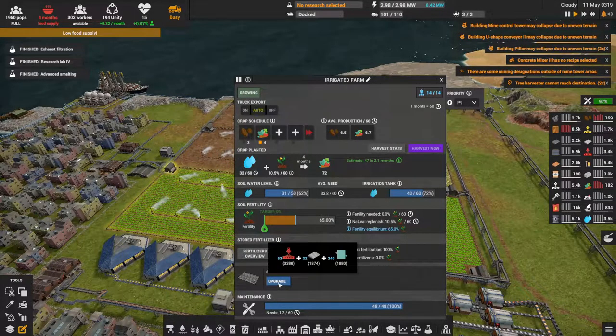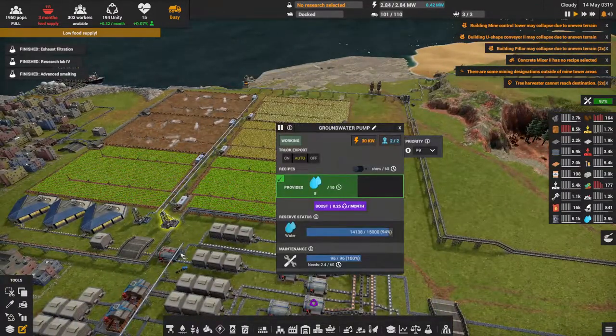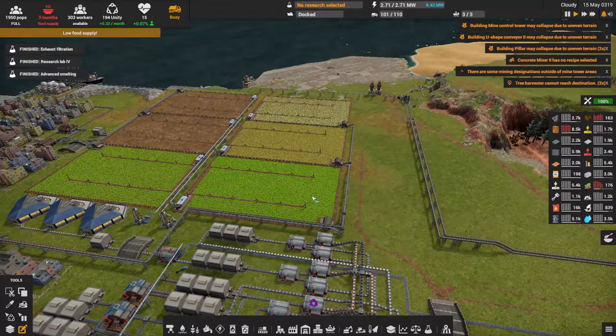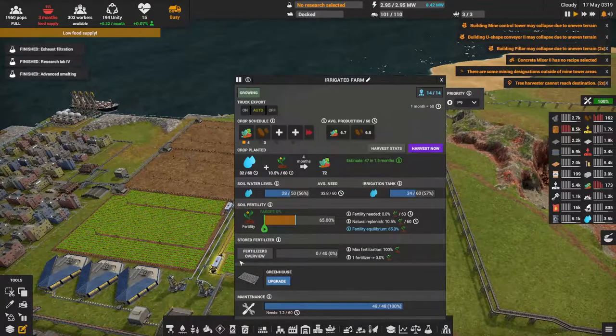I think they actually do require fertilizer, but they will require more water. Now, I do have some water going in, but how well this groundwater supply is going to hold up, I don't know. Let's actually see if we're maxing out our output. Let's actually speed things up a little bit. I have done a few other things too.